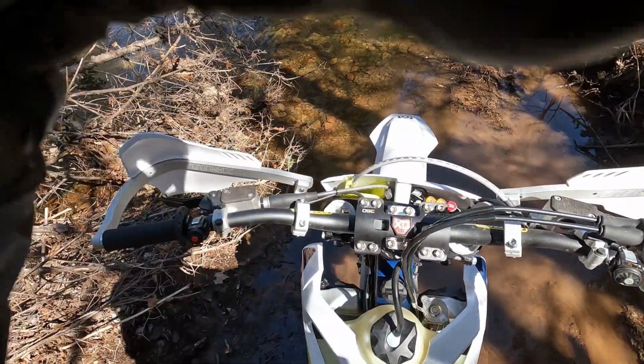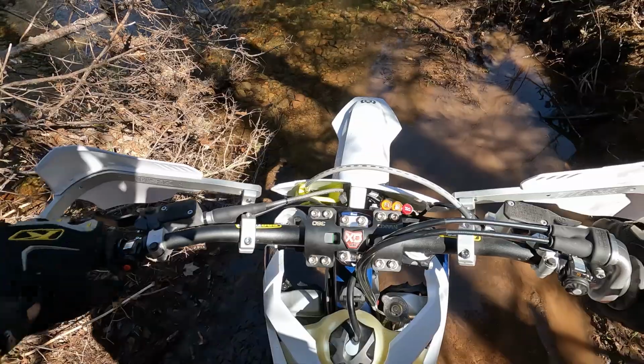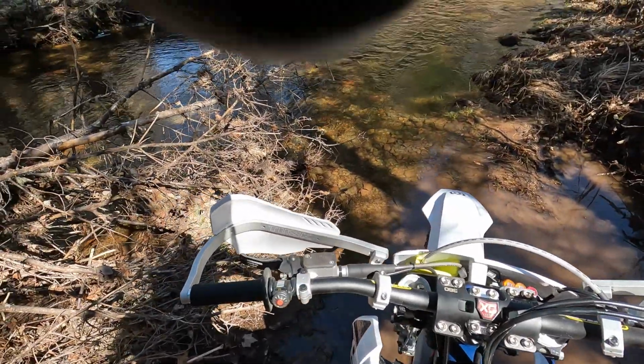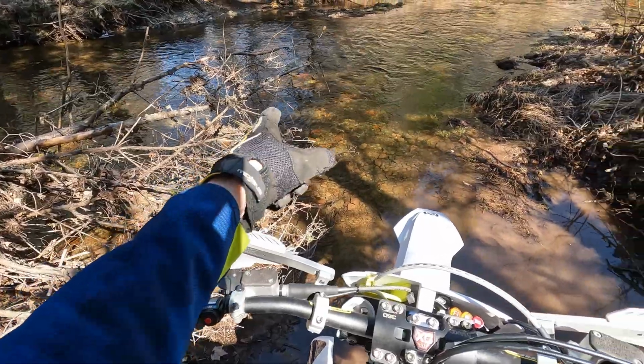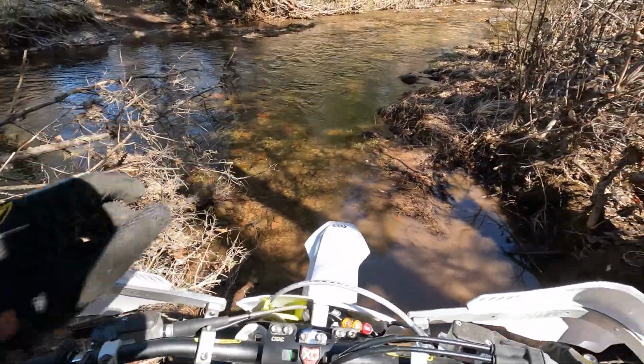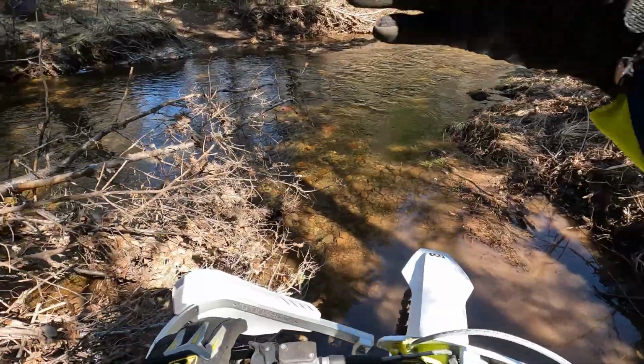So we're gonna do some MAKO shooting here, and obviously it's a little deep where we normally pass right here. Probably about a foot. Doable, yes, but we'll just come down and come back up again.